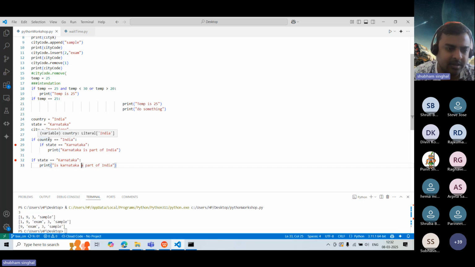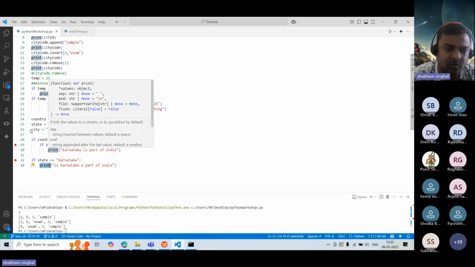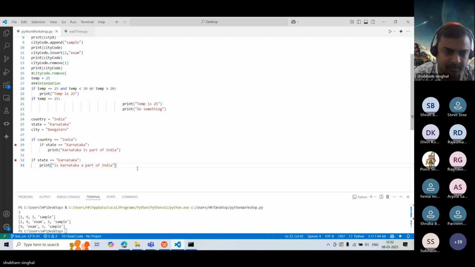Here this condition is true, and this is also true, but these are independent conditions. Even if the condition on line number 28 becomes false, if this becomes true, it will print this. But in this case, both have to be true. That's how indentation works.